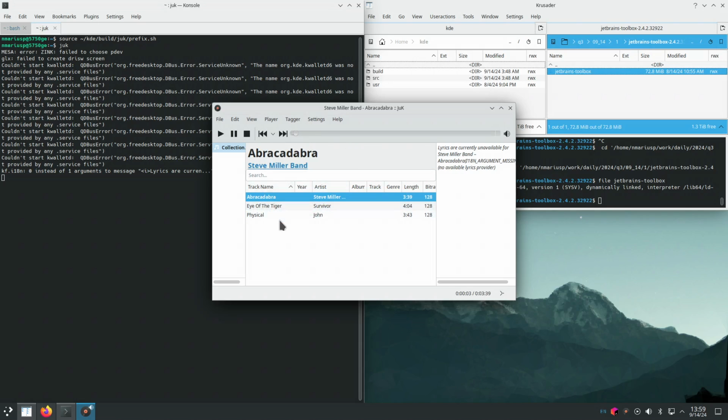Okay, so we can see that the application has started. It has found the three audio files that I have available, and playback also works.